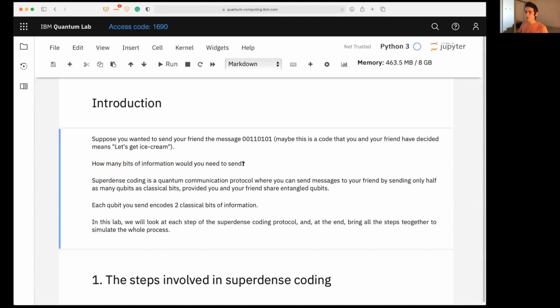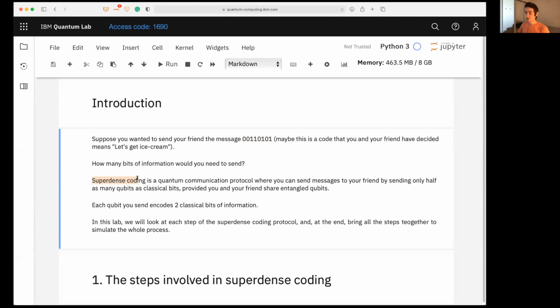So the question posed here is, how many bits of information do you need to send, right? Now, we are used to instantaneous, hyper-fast transmission of messages on the internet. We take it for granted that you can upload and download many megabytes every second, right? But in this scenario, we want to really look at how expensive our communication is. How many bits do we actually need to transmit to get our message across? In this case, we've decided on an 8-bit message. If you just count the number of bits here, there's 8 of them. And so we would need to send 8 bits to our friend to get this message across.